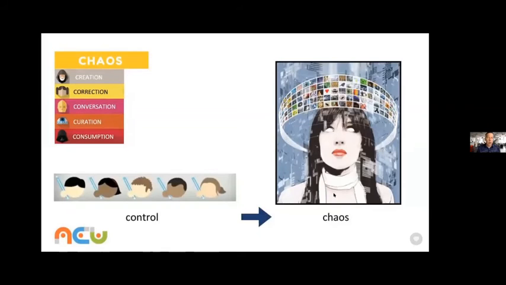I want to get into the last pedagogy as we wind up. And this is the pedagogy of chaos. Now, we live in a world where we tend to teach in a very controlled and ordered way. You go through chapter 1, 2, 3, 4. The answer is in the back of the textbook. But actually, the world we live in is a chaotic world. It's what Donald Trump would call the fake news world. Too much information, conflicting information. It's a world that is confusing. How do we teach our students to make sense of that chaotic world?